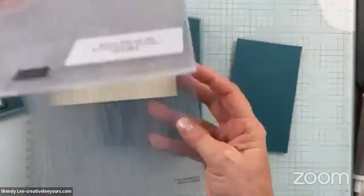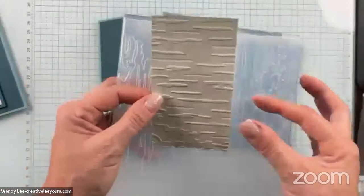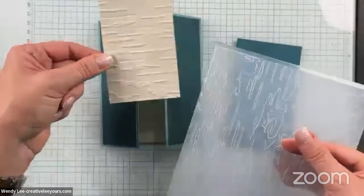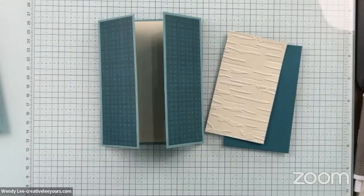Fantastic. On my original, I actually embossed the birch going up and down, if you can tell that. But on this one, I did it sideways. I don't think it matters. I think it's cute either way. It's a great embossing folder. Gives you lots of good texture.